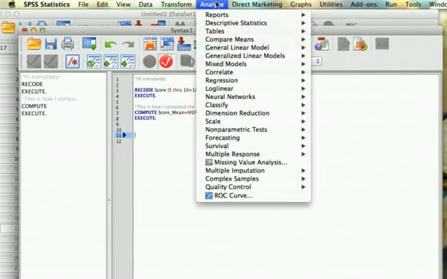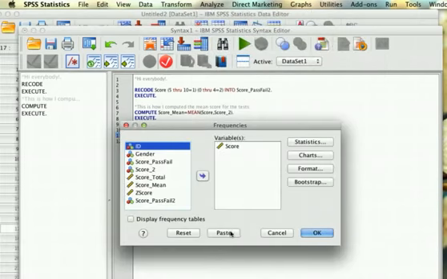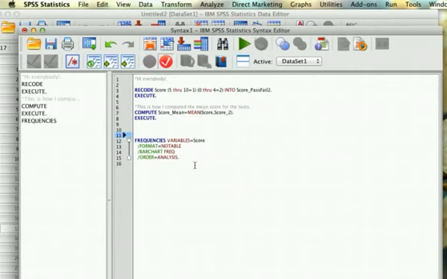So now let's go grab the descriptive statistics. So we go back to descriptives, and again here we have that same paste option. So we can select everything we want in the menu, and then instead of clicking OK, we would select paste, and it gives us the same information. So we have frequencies on variables just score, and we ask it to make no frequency tables, but we asked for the bar chart, as you can see here. So the syntax will change depending on what you pick. Knowing the different syntax is not necessary, and neither is really understanding it. However, I do want you to get used to keeping a copy of what you did.